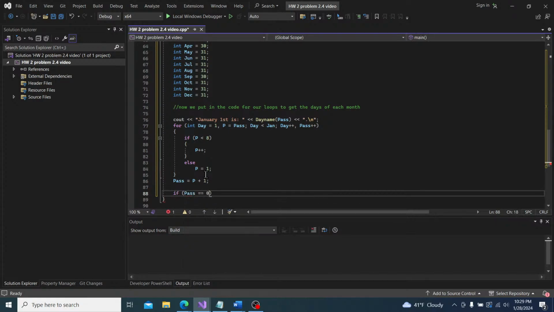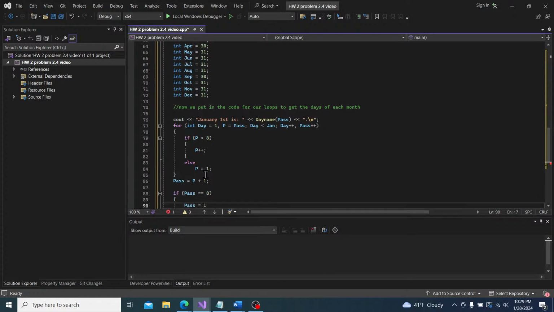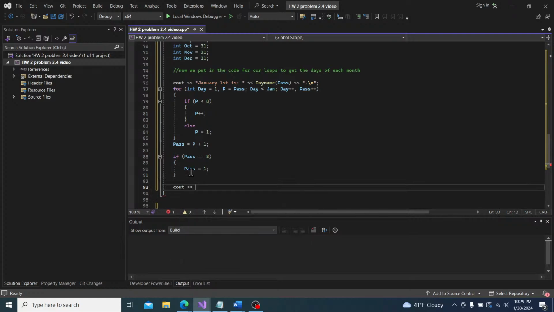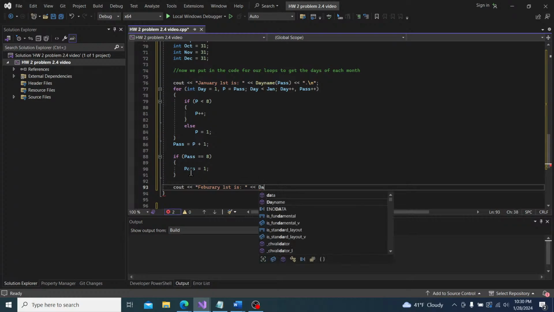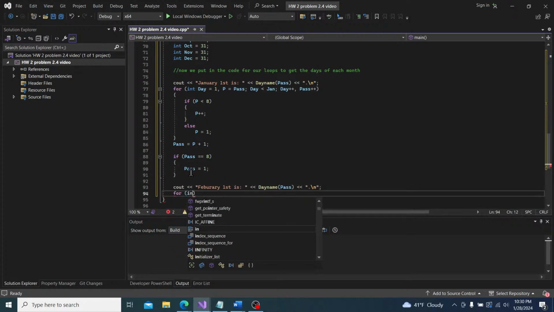We'll get to that. I don't know. a equal 1.